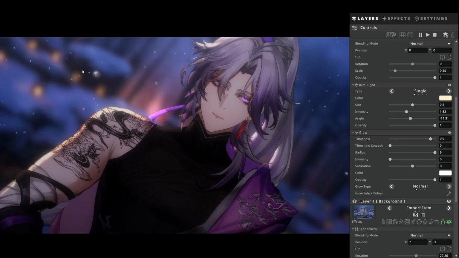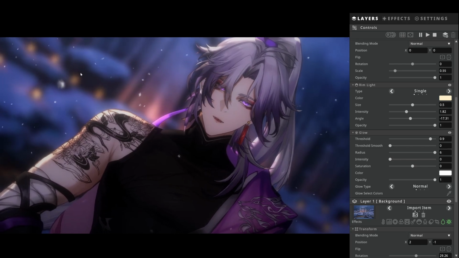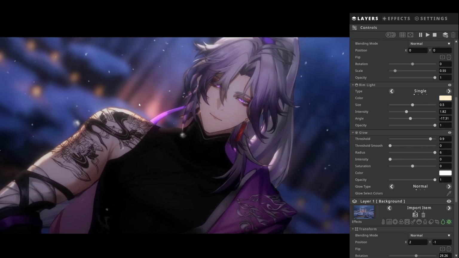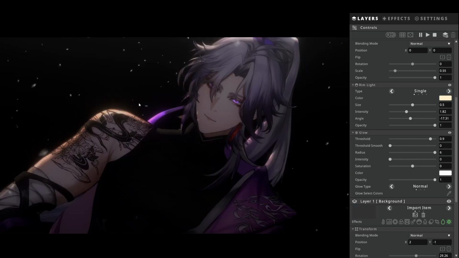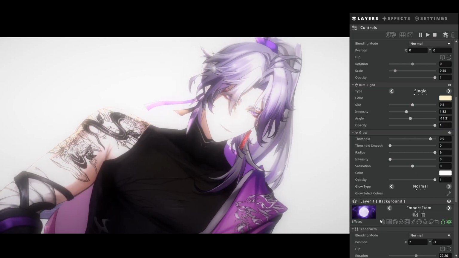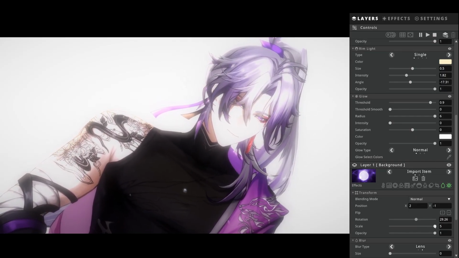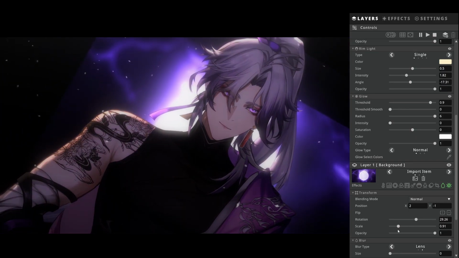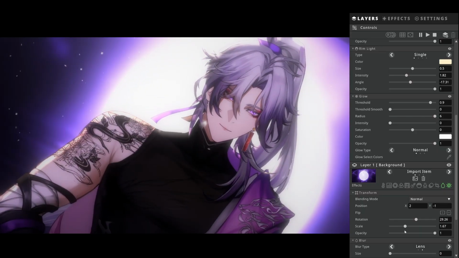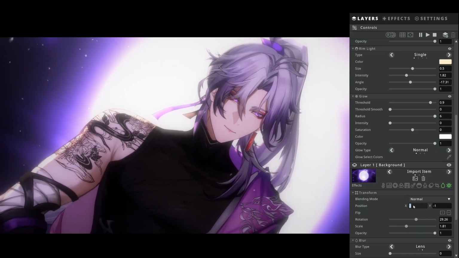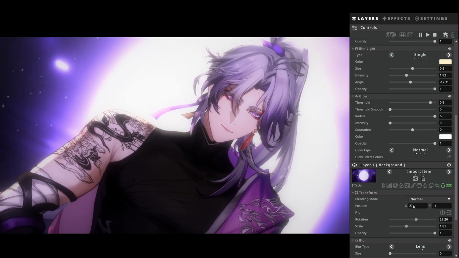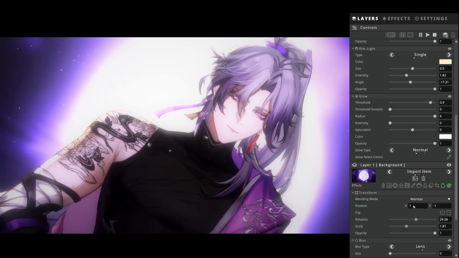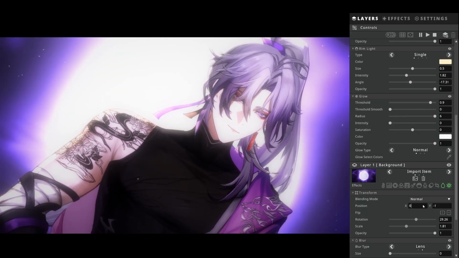I'm going to use a background that will probably be in the thumbnail, and it's actually going to fit the screen. So I'm just going to get a new background. See, it's going to be super bright. I'm going to scale it all the way back down so it's the size I want it. Fix the positioning as well. So I don't need to worry too much about the positioning.